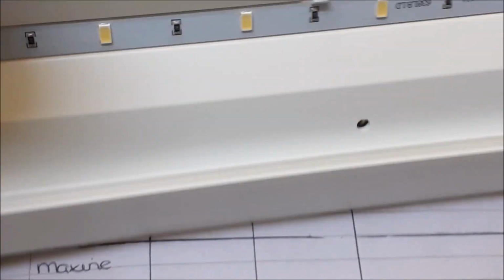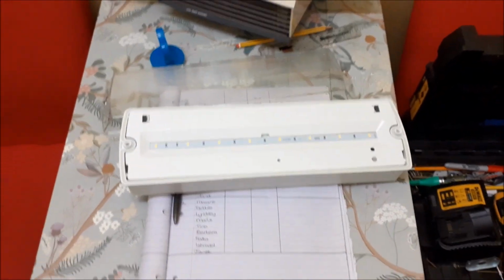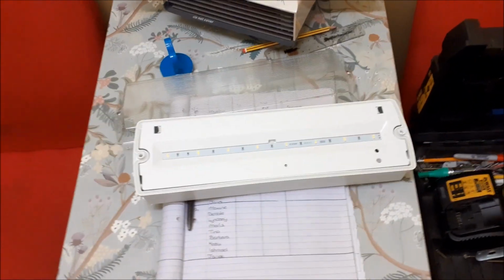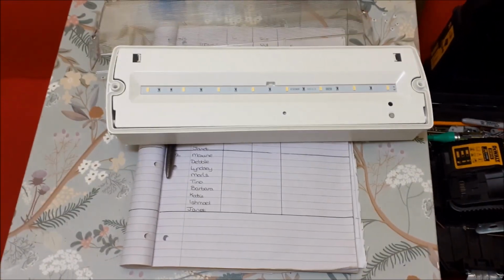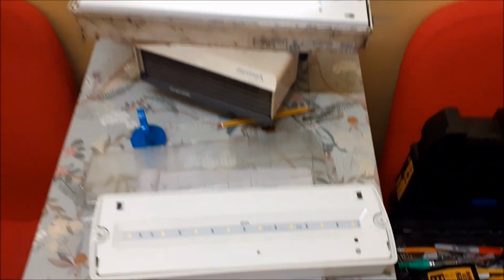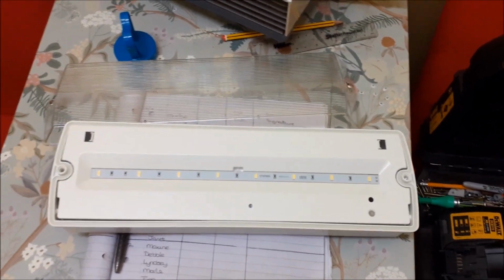So where I'm putting these, I've done 2 the last couple of days, and this is the 3rd one, and we are keeping the power on because some of the security lights around there have failed, and unfortunately they're on posts that are probably a good 20 odd foot in the air, so it's not like something we can do instantly, and these do actually knock out a fair amount of light for what they are. So very simple to change, just a live, neutral and earth wire. Obviously just make sure you've turned the power supply off before you mess with it.